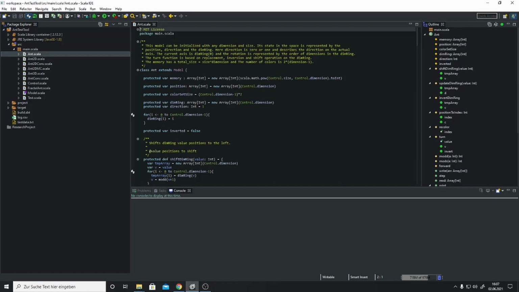And we are using here now a little bit different system. So we have now here the dim ring, while the dim ring is a ring or an array where all dimensions are in.